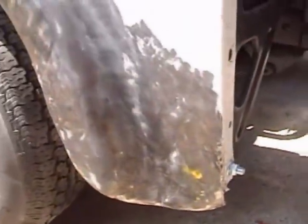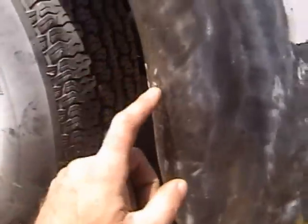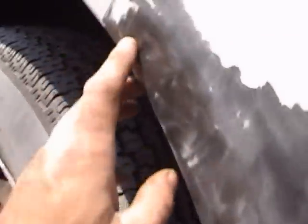Per Joe's idea is also, hey dude, just grind all that junk off. I'm glad I did. There was a 1/2 inch of Bondo. There's a huge dent here. I got that out, but it looks a lot cleaner. No more super bumps. There's a couple huge dents like this one right here. I don't know if you can see it, but it's pretty bad. I'm gonna get rid of all those.